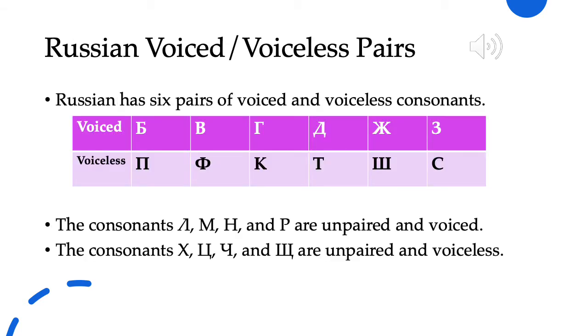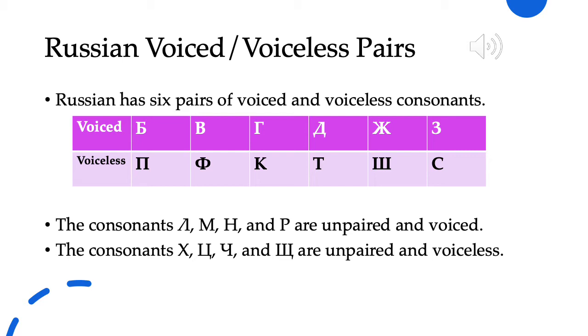Something that Russian does that is a little bit different from what English does is that it has pairs of voiced and voiceless consonants. These are like the zh-sh pairing, which is one of the pairs in Russian, and it has more consonants that do that. In fact, it has 12 consonants, or 6 pairs. You can see here on the chart on the third slide of the PowerPoint, where we have these voiced consonants, b, v, g, d, zh, and z, and they are paired with their voiceless counterparts, p, f, k, t, sh, and s.